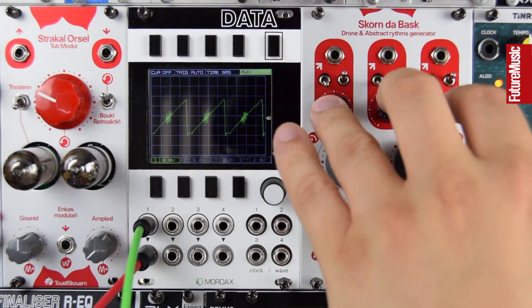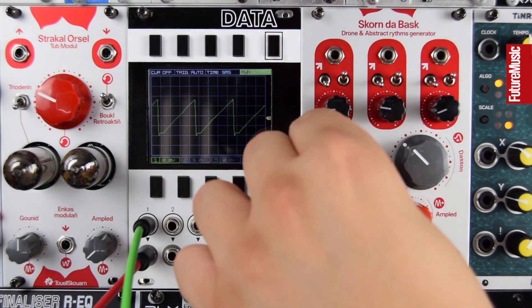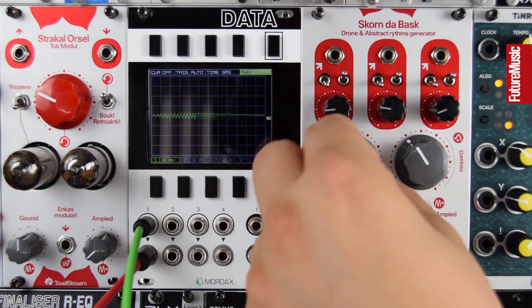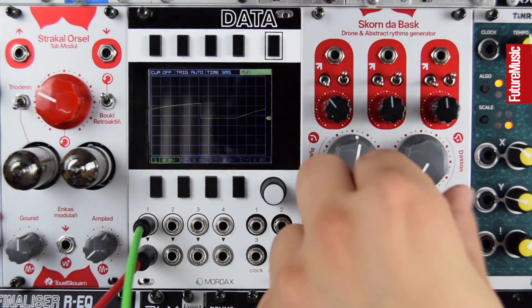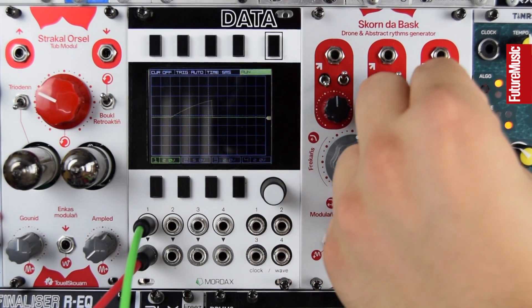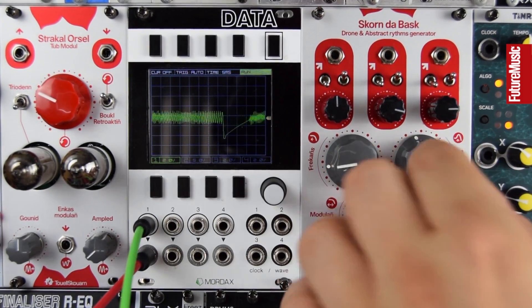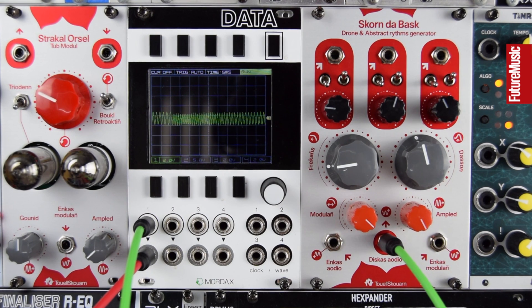It's interesting just mixing these free-running, completely out-of-sync LFOs as a modulation source. Let's try some lower rate stuff — it'll just kind of ping the resonance on the filter. There's a lot of lovely bonkersness to be had, very gestural and strange. So let's use it as a filter and modulation source in a more traditional patch, and then we'll get on to really exploring the abstract drone side through some effects to close out the video.